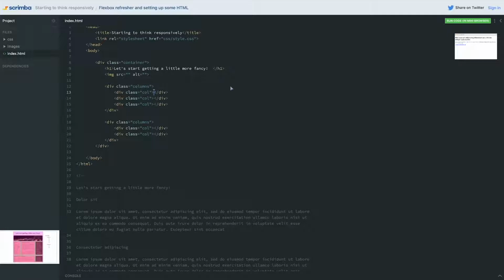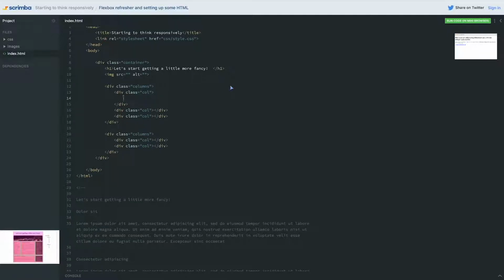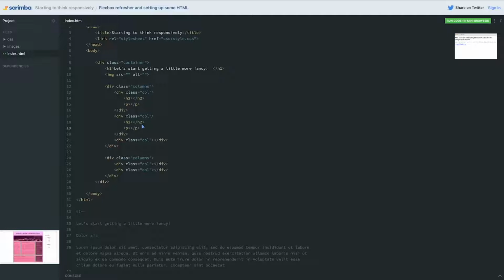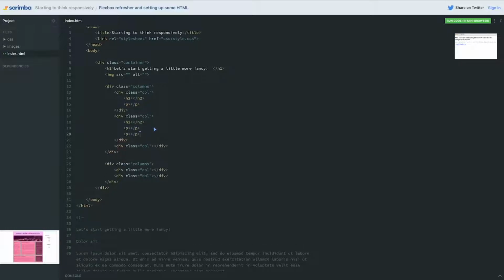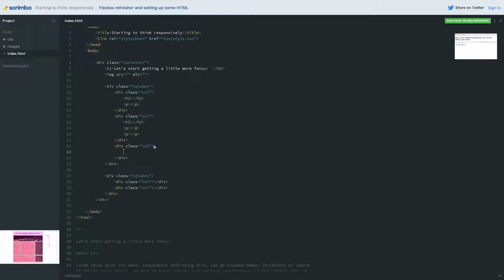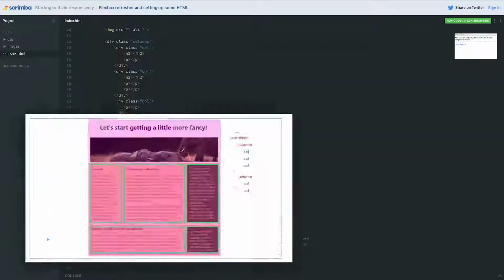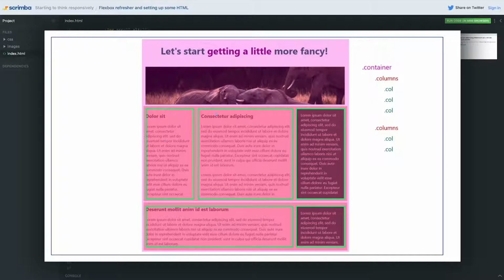So let's go through and do that really quickly. So here it would be an H2 followed by a paragraph. I'd have the same thing in the next one. Except in this case, we actually end up with two paragraphs. And then my last one, we just have a single paragraph all on its own, which is the exact same thing we have here. And we can copy this one and bring it down there because that is what we have. We have H2, paragraph. This is an H2 with two paragraphs. This is just one big long paragraph, an H2 with a paragraph, and then our individual paragraph there.